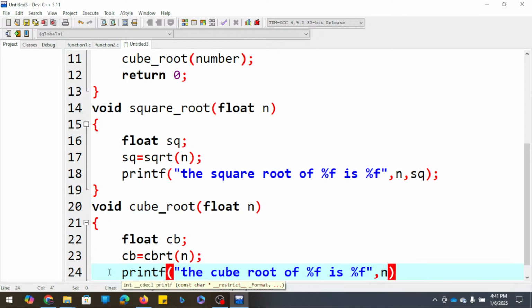So this is n and this is cv. That's all. Let's save it.